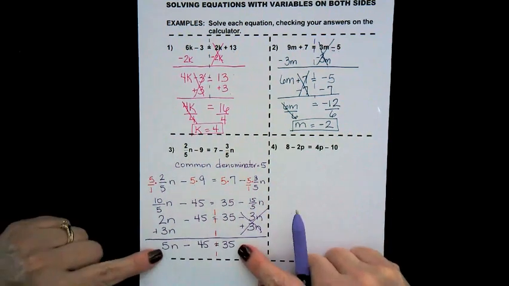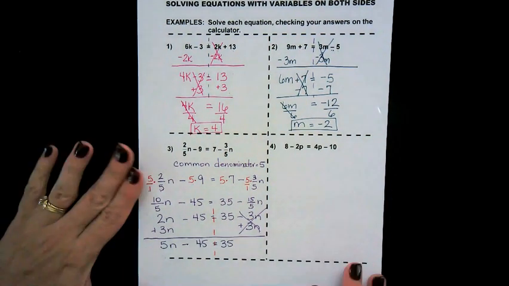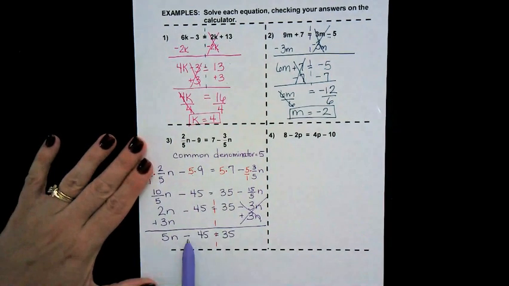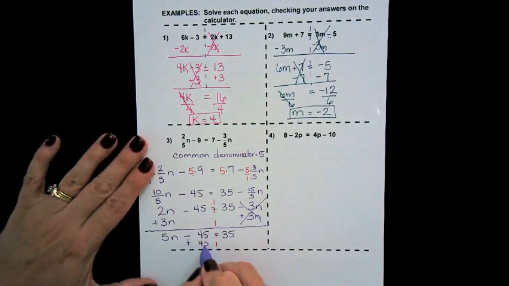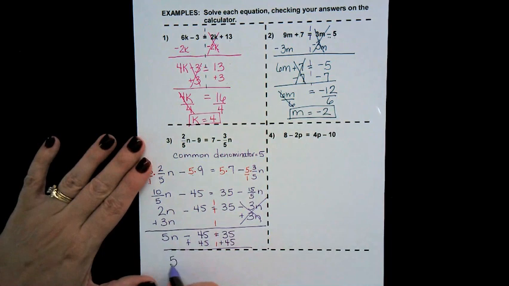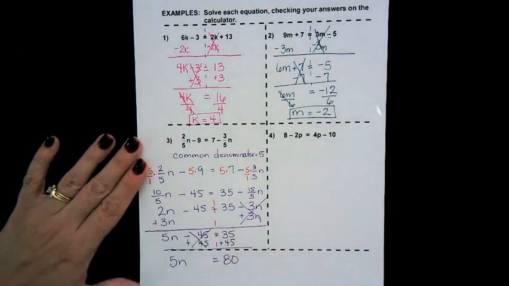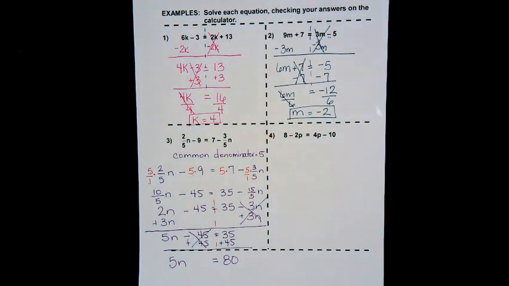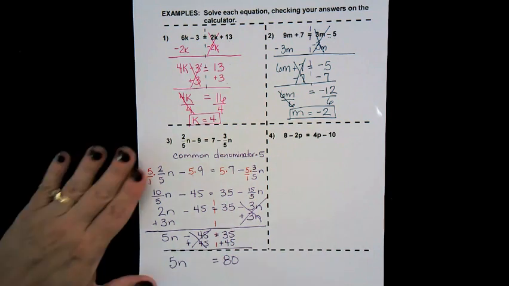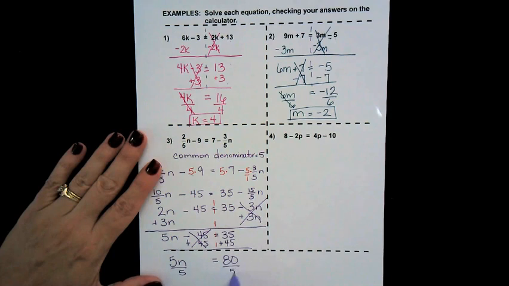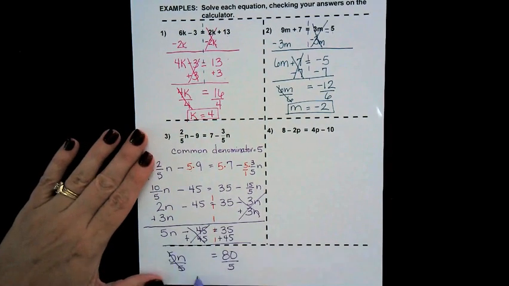What do we have now? 2-step equation. Yep, let's start doing the opposites. So we'll do the opposite of subtracting 45. That's adding 45. So I've got 5n equals minus 45 plus 45 go away. 35 plus 45 gives me 80. How are you hanging in there? We got one more step, right? So we're going to do the opposite of multiplying by 5, which is to divide by 5. Those two cancel out, giving me n equals 16.